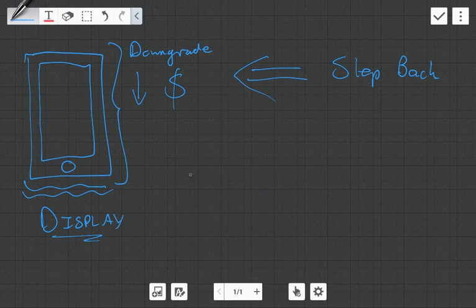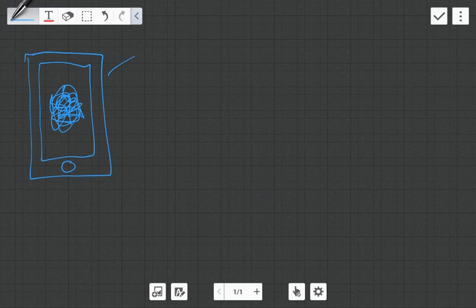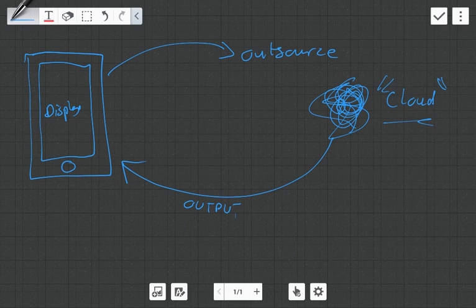And what I'm saying by that is, in the old model, all the workings and all the processing happened inside the phone. I'm now saying, guys, let's harness this thing called the internet, and let's outsource the processing. So let's outsource the processing there, free up the processing here, and then all that gets sent back to the cell phone as output. So the phone essentially is a display. Your phone is a display and all the programming and all that type of stuff is done, call it cloud computing or whatever you want. It happens outsourced. And this is possible thanks to the internet or Wi-Fi.